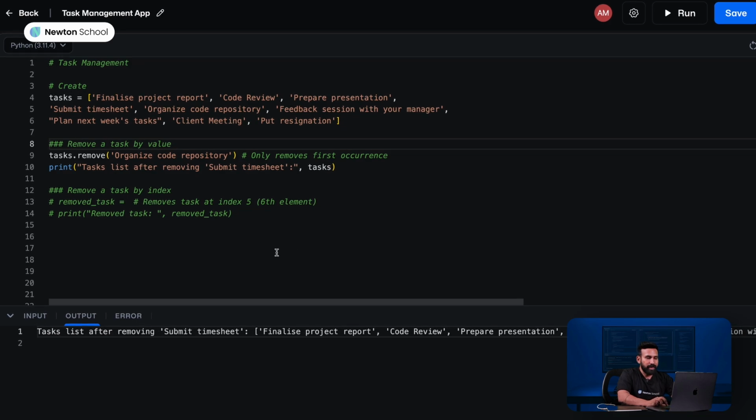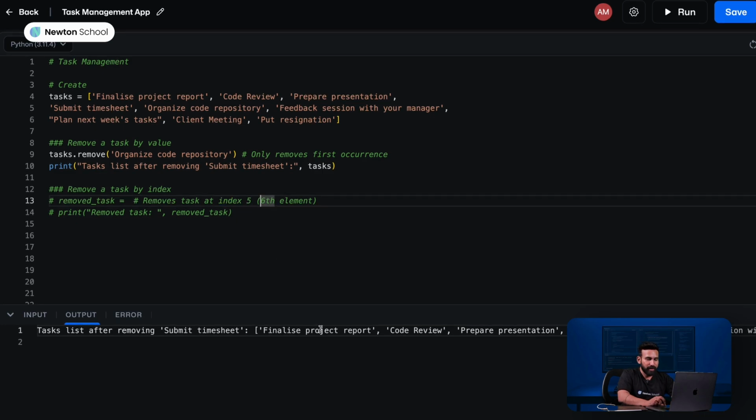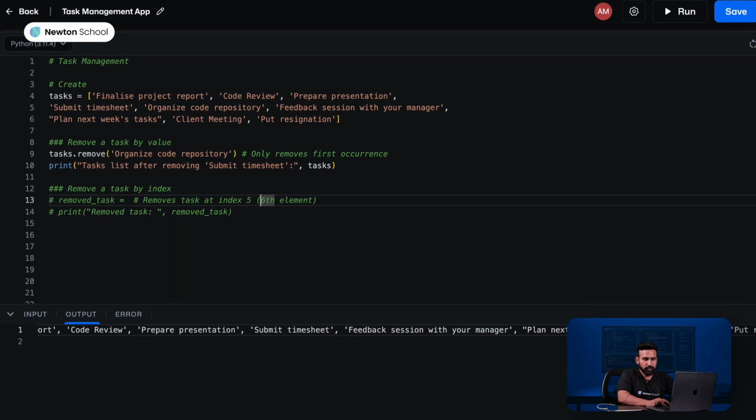If you want to remove a particular element by its index, in this case I want to remove the value at index 5, which is the sixth element: 0, 1, 2, 3, 4, 5. That will be the plan next week task.